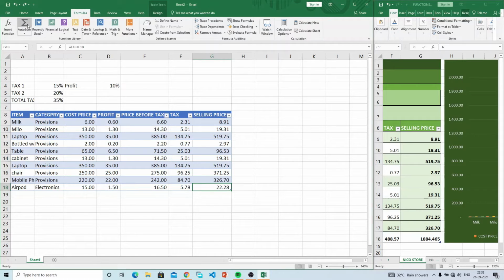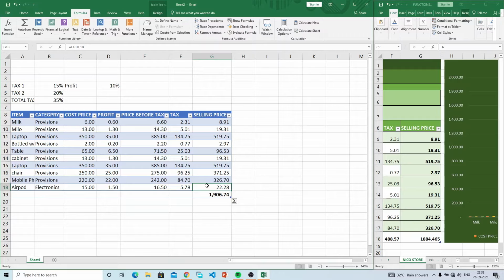No, we don't need it there. We can simply place the active cell where we need the totals, and then press this sum button, and then it will simply sum it for us. All right, so this is the sum, the table total row. We can do it like this. All right, so we have our totals here.